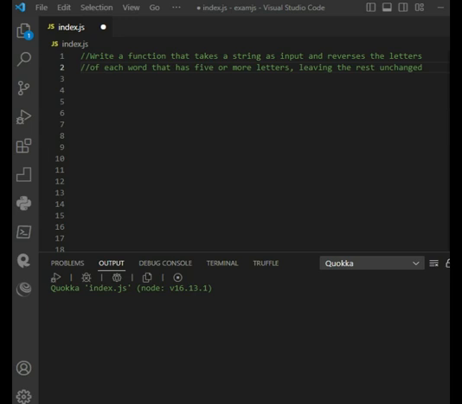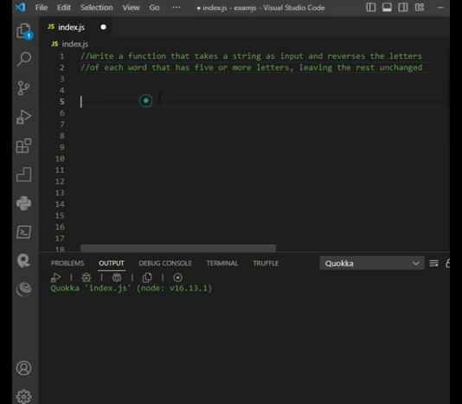So according to the instruction of this exercise, we should write a function that takes a sentence as input and reverses the letters of each word that has 5 or more letters, leaving the rest of the words unchanged. So we have to reverse words based on their length, keeping shorter words unchanged.